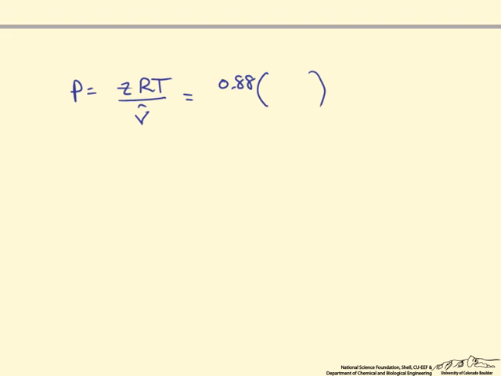So going back to our compressibility factor equation of state, you can see that the pressure is going to be equal to zRT over the molar volume V. And in this case we have 0.88 times pretty much the same value we got from the ideal gas equation, RT over specific volume V, and we have 28 atmospheres. So this pressure is around 24.6 atmospheres. So using the z factor approximation we have 24.6 atmospheres, and using the ideal gas law we have around 28 atmospheres.